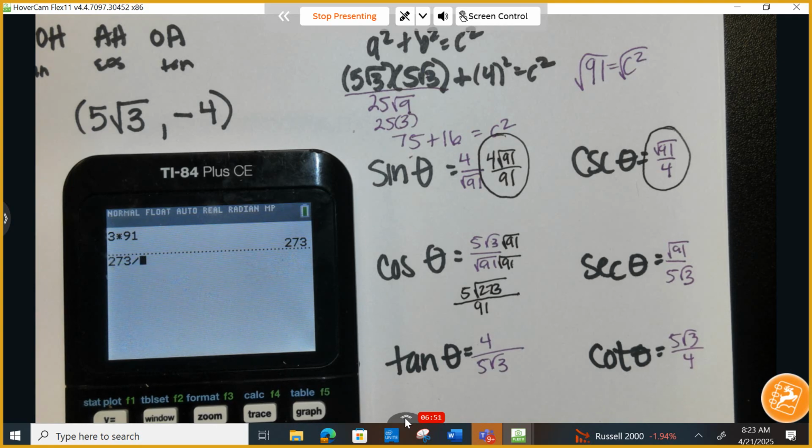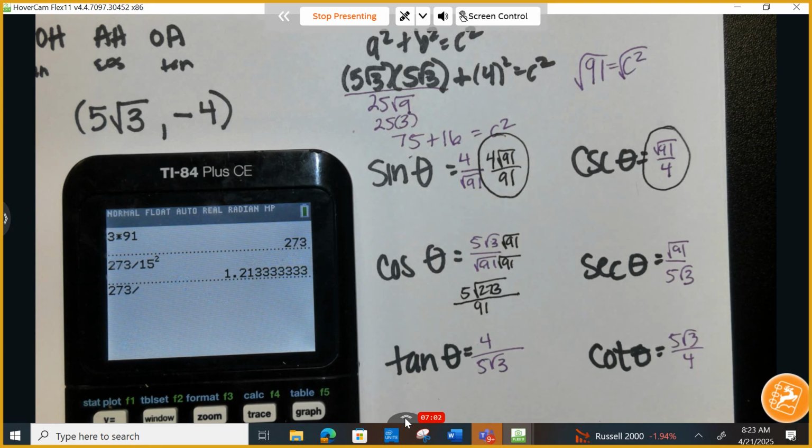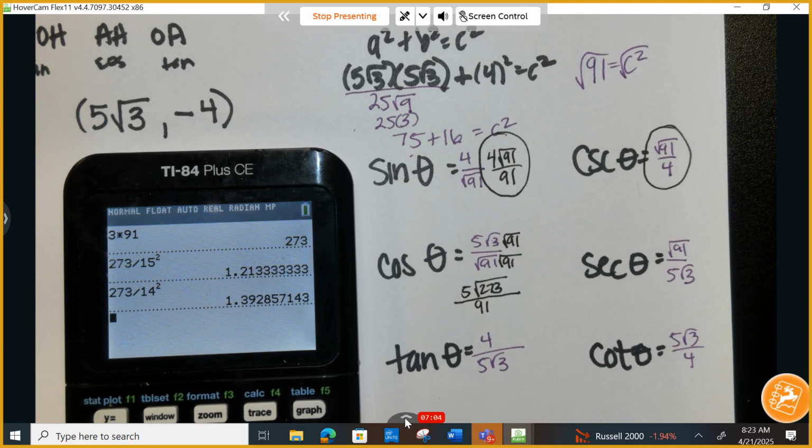All right, you ready? Good morning. Let's just start with some larger numbers. Let's start with like 15 squared. And let's just check here. I'm going to go all the way down. You ready? I want you to do the same, and I want you to beat me. You're much quicker with this than I am. So take 273 on your calculator and start going all the way down to 2 squared. You're going to stop as soon as you find a value that produces a whole number when you divide.